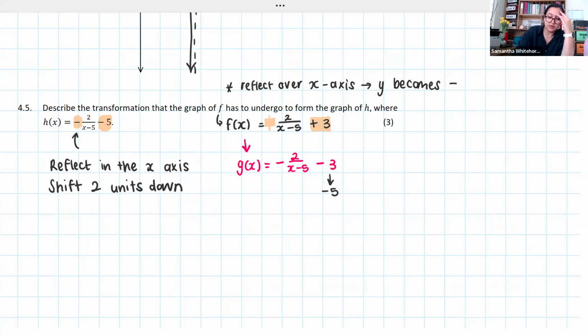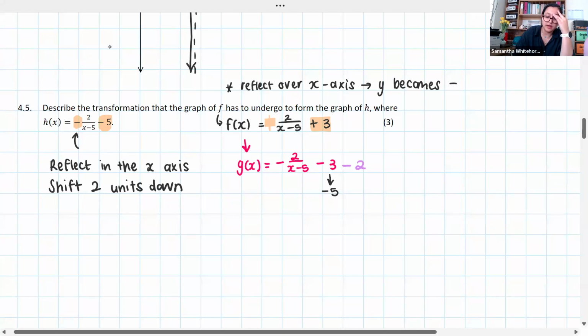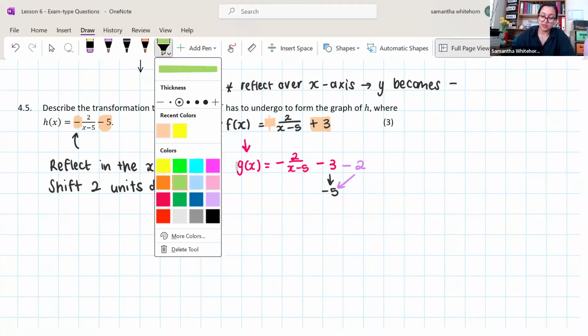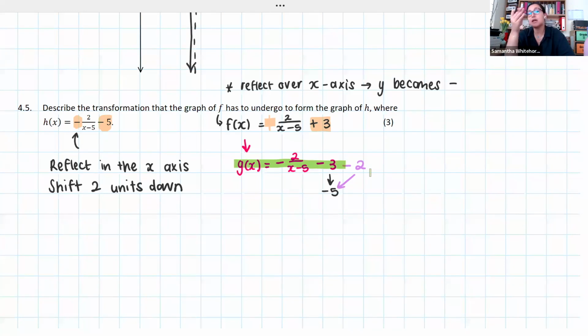If we now take this pink graph equation that we've got and we shift 2 units down, I would have to subtract another 2. And that gives me the negative 5 that I ended up with. So if you see the reflection first, cool, apply your reflection. And what I quite like to do, as you can see, particularly when there's multiple steps to your transformation, is write out the equation step by step so I can see how it's changed and I can see where I still need to go. So because I had seen what the change was with the changing of the signs, I knew that I just had to go down 2 units.